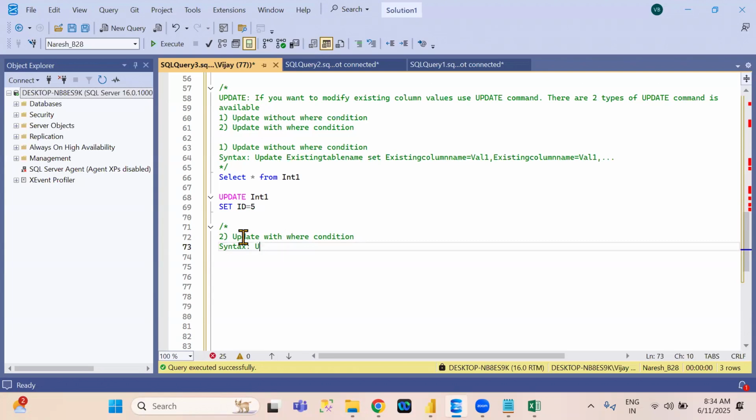Update existing table name set existing column name is equal to value 1, comma, and then the where condition.